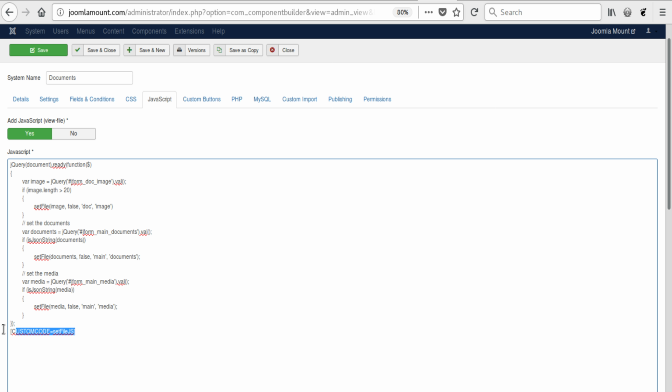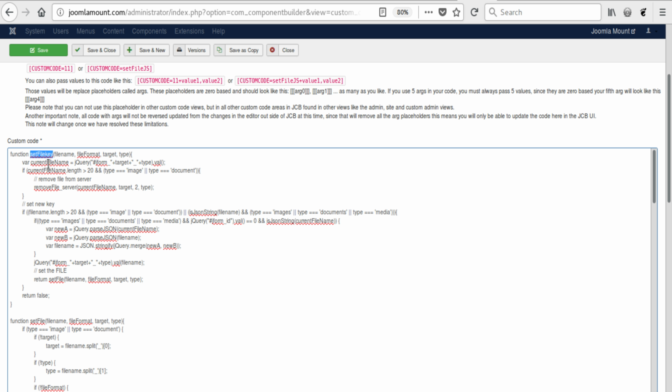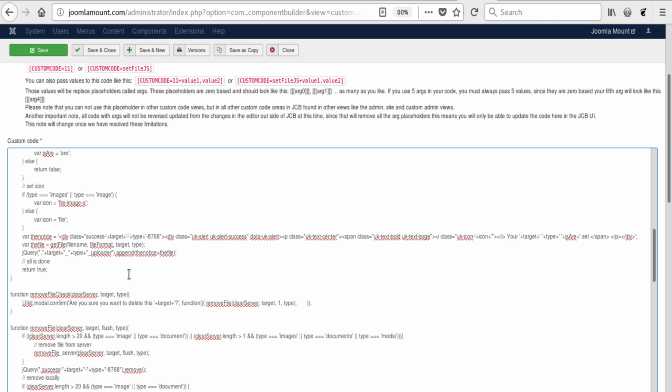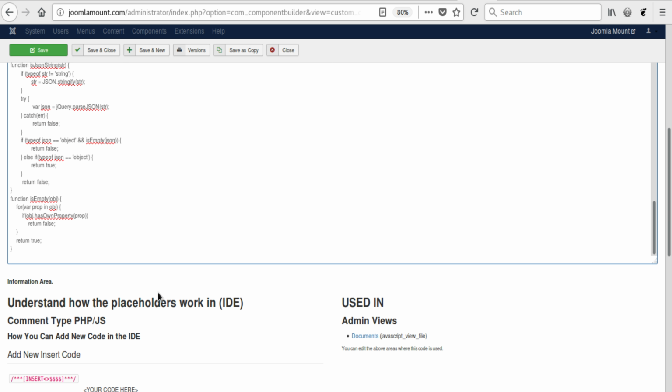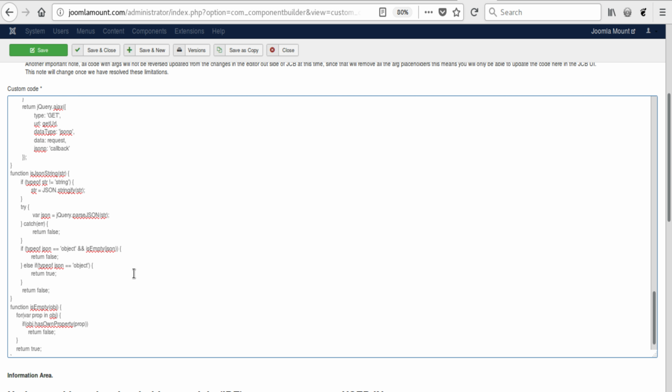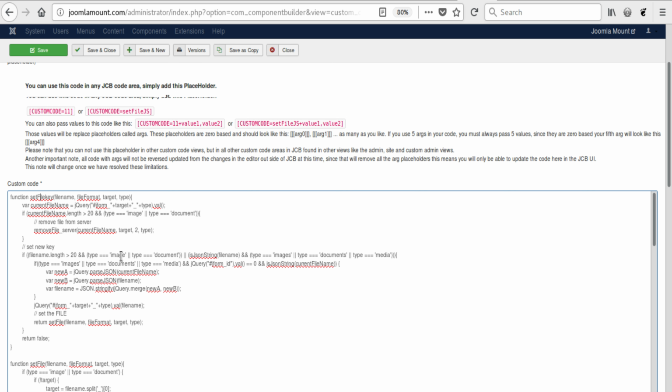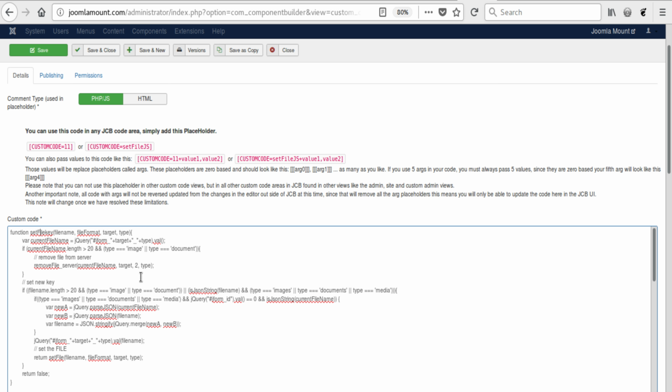We're adding this custom code in here, all this code that you see here is being added. It's quite a lot of code, but it's all being added to the admin view, and it can be used for different admin views, whether it's dealing with images, documents, or media.